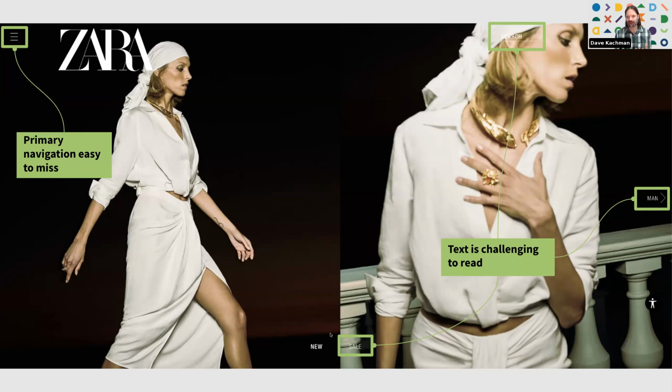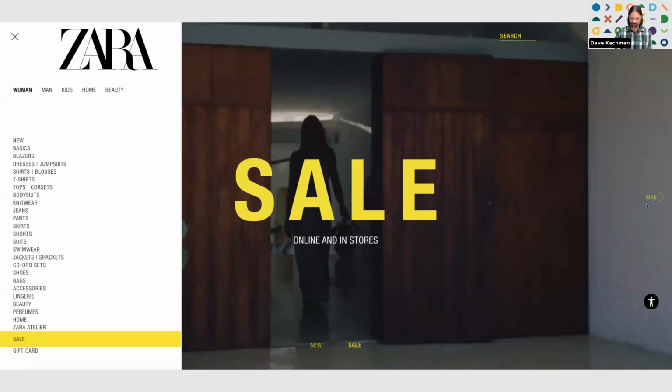And so you can see, comparing to the University of Brighton example, how hard it is to find those primary navigation elements. So sales really hard to read. This is actually a carousel that navigates through a landing page for each of the different larger primary navigation categories on the site, but it's really easily missed. It's far away because the image takes so much of the emphasis.